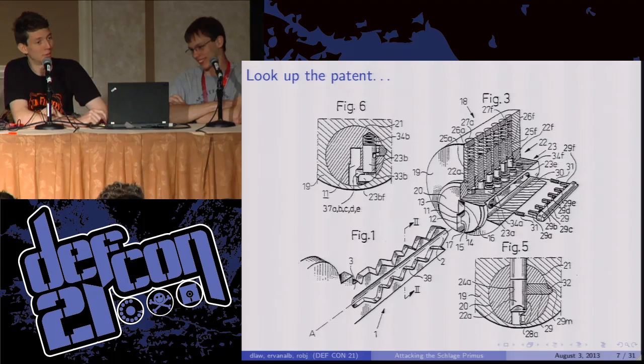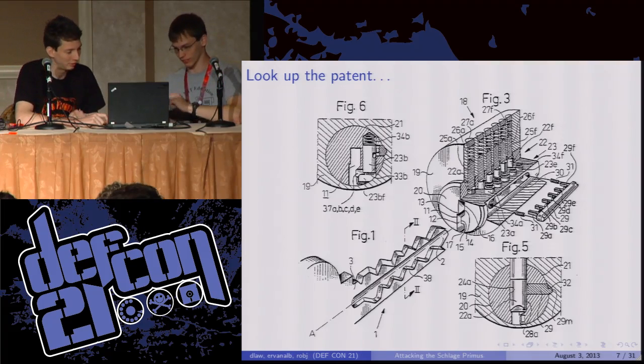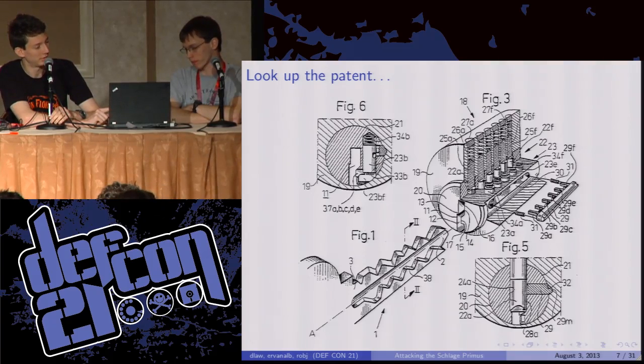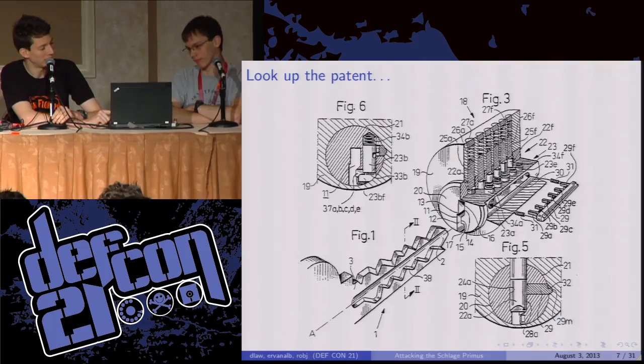This is one of about 20 pages of technical drawings and documents explaining exactly how it works. So you can see that on this key, there are the usual 6 cuts on the top of the key. There are 5 additional cuts on the side of the key, and there's this second independent mechanism in the side of the lock, which is actuated by those 5 cuts on the side. And we'll take a closer look at that soon.